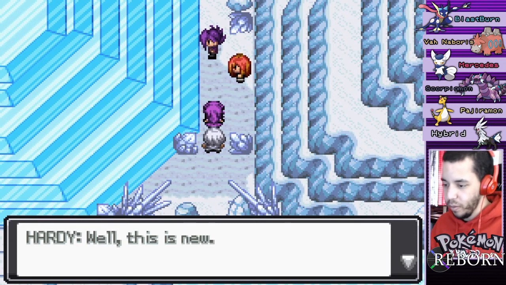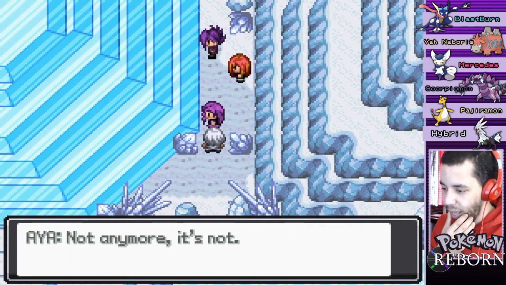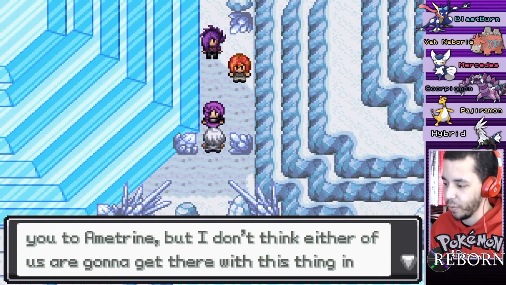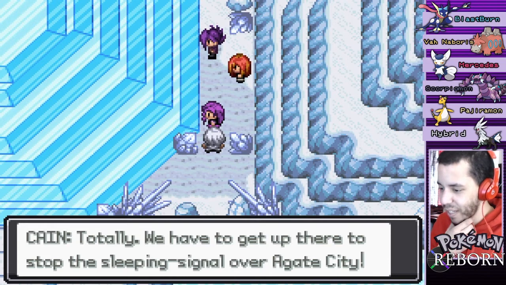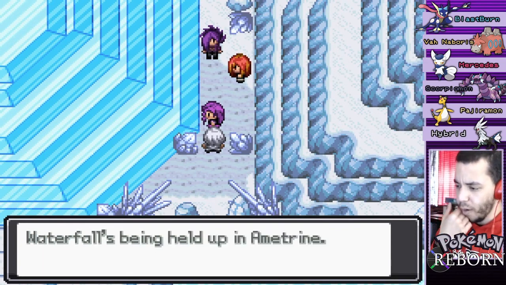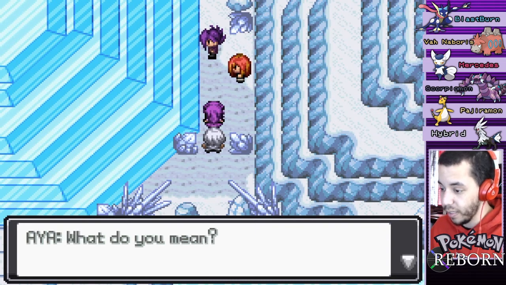Well, this is new. The ice is totally in the way, but isn't this the through road to Amatrine City? Not anymore, it's not. Oh, Domino, you caught up with us quickly. Yo! Hey, you know, I said I'd go with you to Amatrine, but I don't think either of us are gonna get there with this thing in the way. This is bad. Totally, we have to get up there to stop the sleeping signal over at Gate City. Huh? Something happened at the Cascade and you need Waterfall now. Tough break. Waterfall's being held up in Amatrine. And we have to get up there to save a Gate and a Maria.